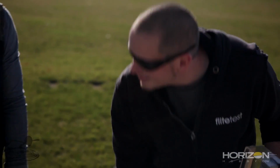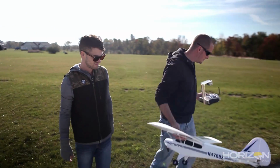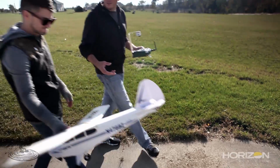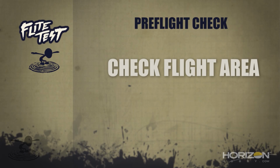Now, we're ready to get in the air. Are you ready for this? I'm ready. All right, let's move all the way back over here. Give ourselves as much runway as possible. Now, there's a very important reason why we moved as much space as we could, wasn't there? Because we need to have proper flying space.